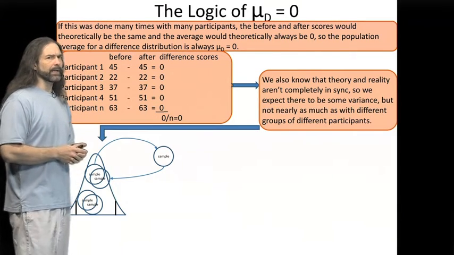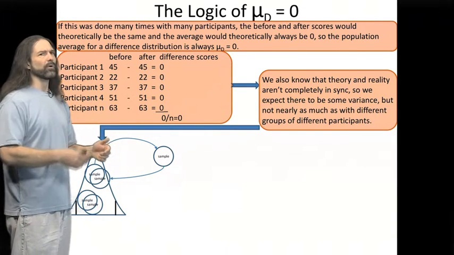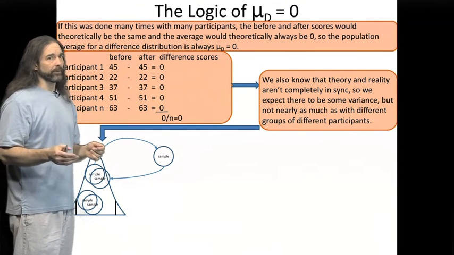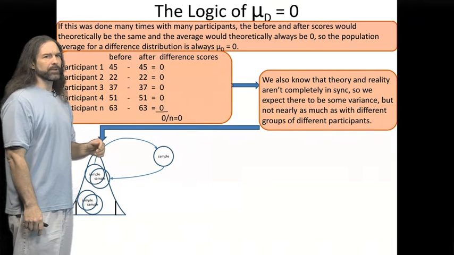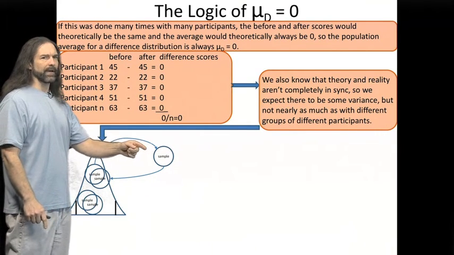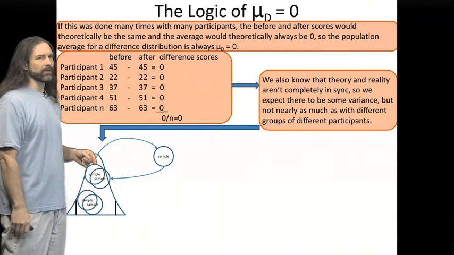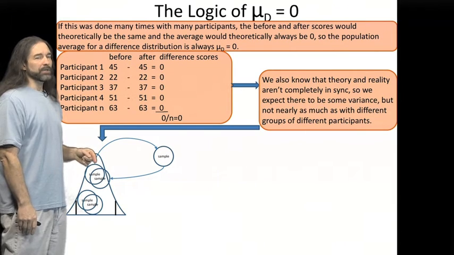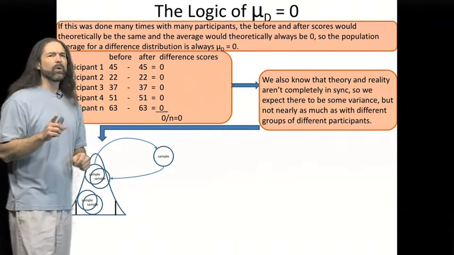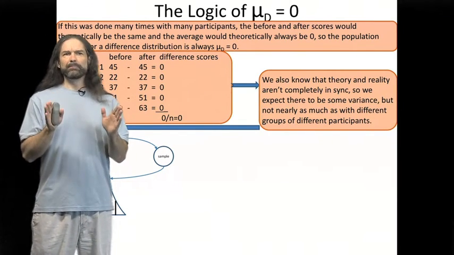So that's the theoretical world, but in reality, we know that the measurements before and after aren't going to be completely in sync. However, they're still going to be much, much closer. So even if the treatment has no effect, that after score, even if it's not exactly identical, will still be much, much closer. So the theoretical mean is 0, and now we go back to the previous video, because remember, populations.